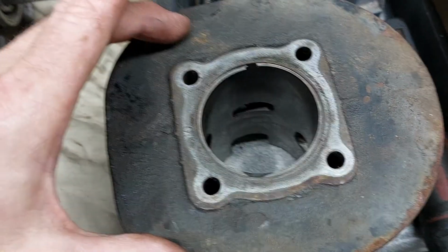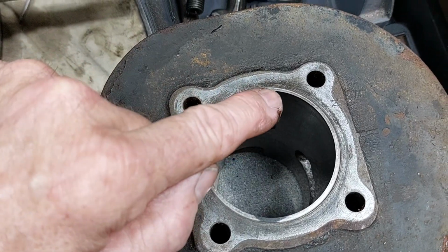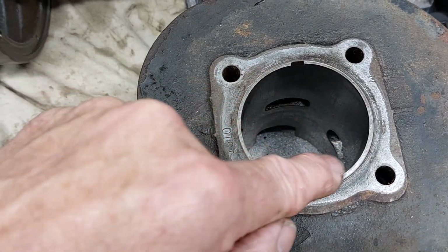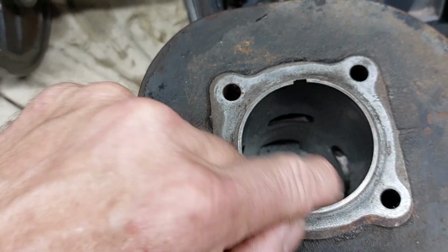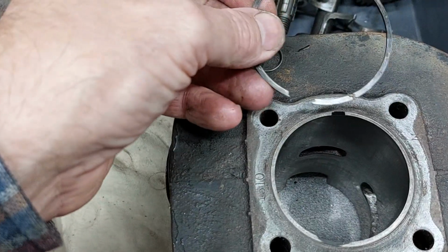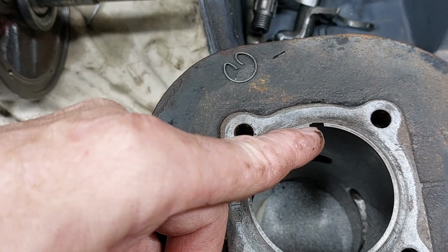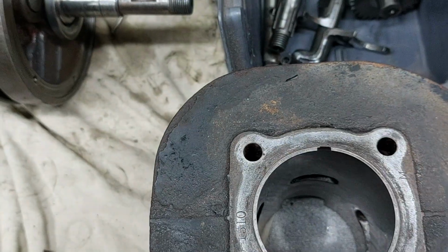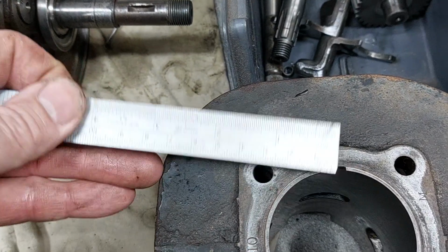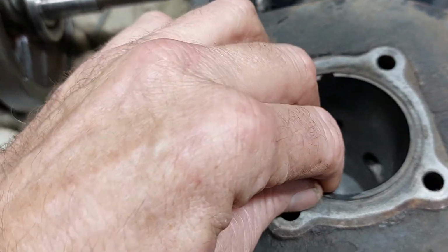Now, on the piston and cylinder side of it, piston rings are knackered. I don't know if you can actually see it on video, but you can actually tell by eye that this here is thinner than the rest of the piston ring where it's been wearing. The little pin gaps have nearly got worn away. It should be more like that one. See, it should have a little tang each side. This one's disappeared, and that one's so thin it's just about hanging on. And also, you should measure the gap between there and there with feeler gauges, but it's so big, even allowing for the tang still being there, you can measure it with a ruler. So these are well past their sell-by date.